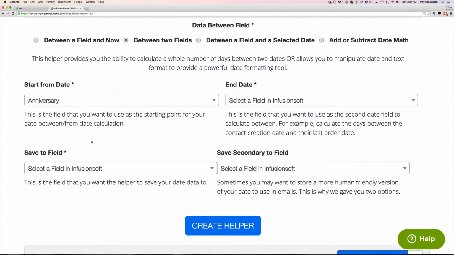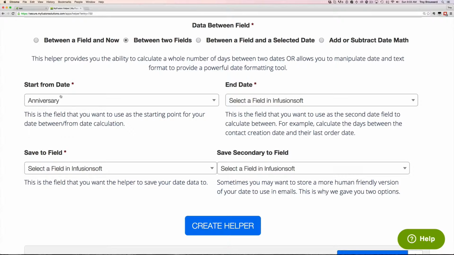So if you want to select off their anniversary date, by the way, I use the anniversary date and relabel that in Infusionsoft all the time for maybe a date of first transaction or a membership start date or something like that that's more relevant to your business rather than a personal anniversary date, which is generally not that relevant for business. So you can relabel these to use them how they make sense to you in Infusionsoft. It's one of the admin options.